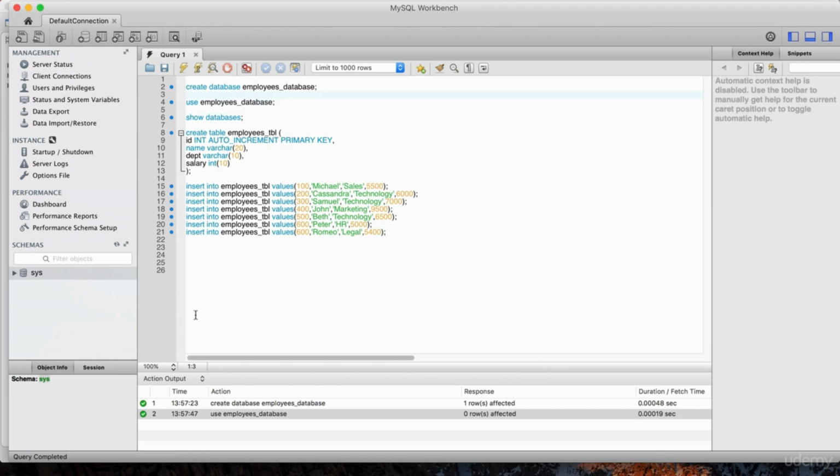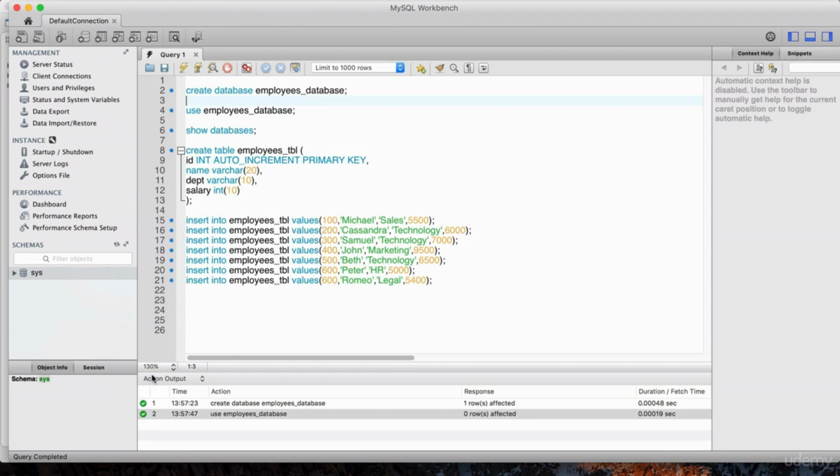And let me actually increase the size of this font. I don't know if you could see it in this video, but I'm going to increase it to 130%. You can click on this up and down arrow and change it to 130 or 140, whatever is viewable for you. So hopefully that's a bit clearer. You could see the script. We already executed this line. I highlighted it, clicked on the Thunderbolt. Then I executed this line. I highlighted it, clicked on the Thunderbolt.